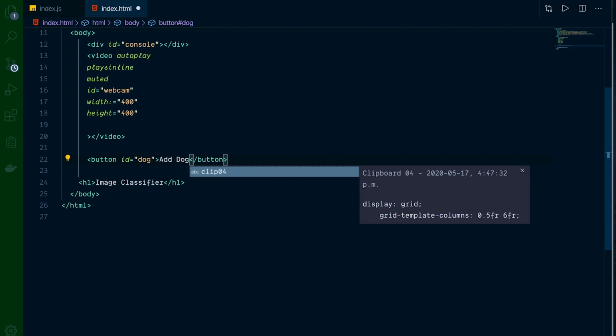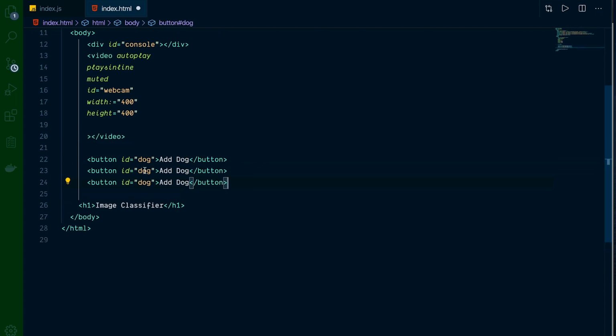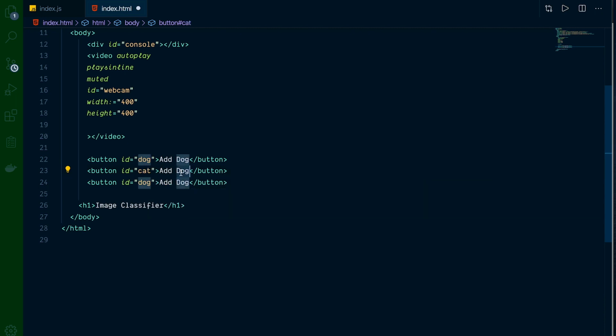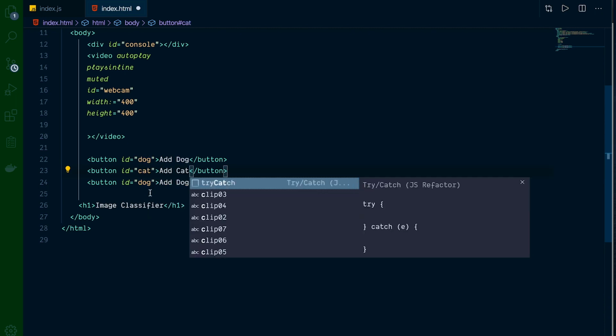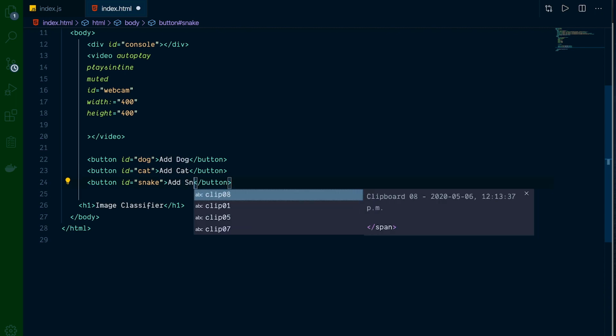So when we press this button and show a picture of a dog, it will train our model to do that. Then we're going to have two more, with an ID of cat and add cat, and an ID of snake and add snake.